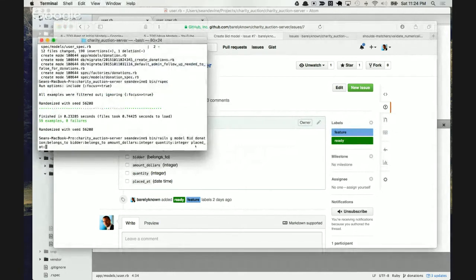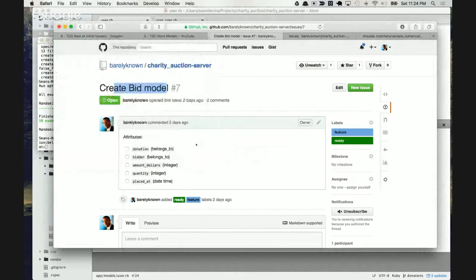Now, okay, this is interesting. So this placed_at attribute, so it's like when was the bid placed? This is a hint that we're missing some attributes on other models, where I tend to separate the idea of when something is created or updated in the database from when the real-life event happened, in the case that we're tracking that.